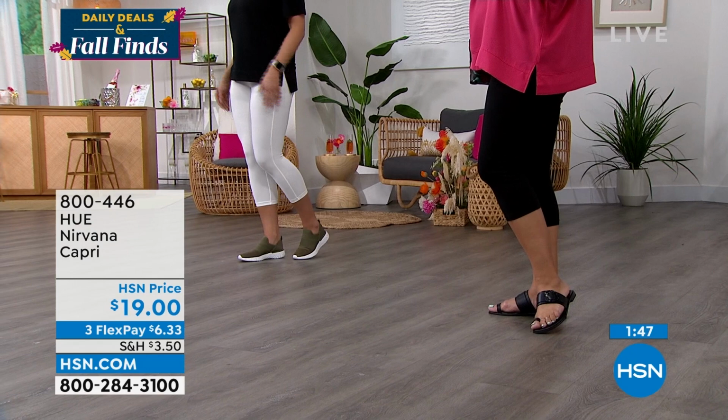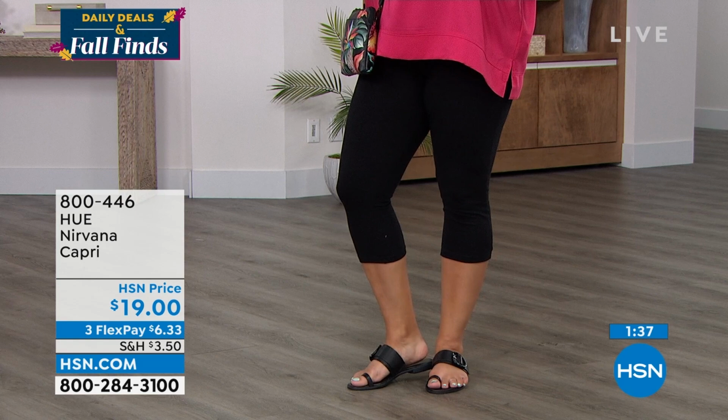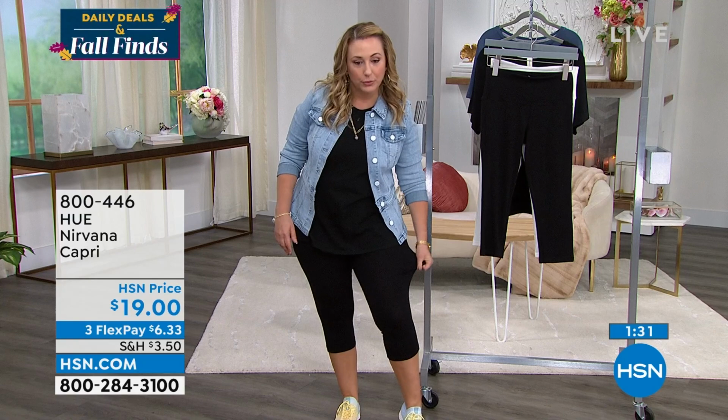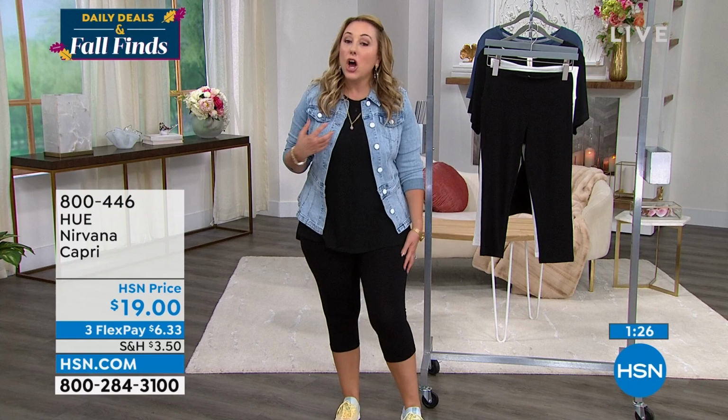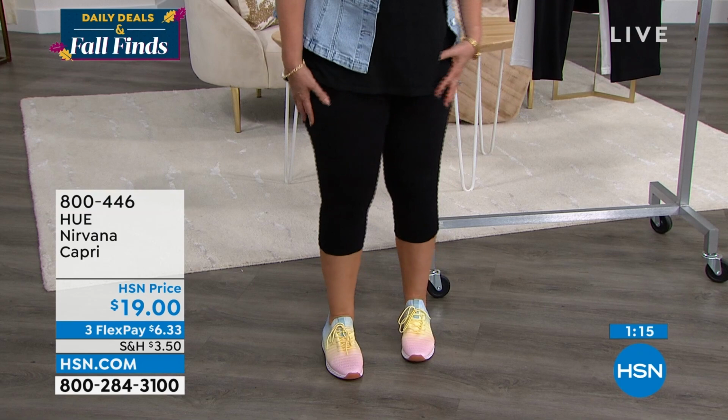I mean, it's a little workhorse legging, can do everything. And the other thing is when you get them home and put them on, I've put on leggings where I feel like I'm putting on shapewear. They're so skin tight. That's not what these are. You can see I've got a lot of extra room here, but they feel almost like cotton, though they're not 100% cotton. So they do have some snap back, but lots of stretch and lots of room, not like those skin tight leggings where you're not sure you can get them on. Order true size.